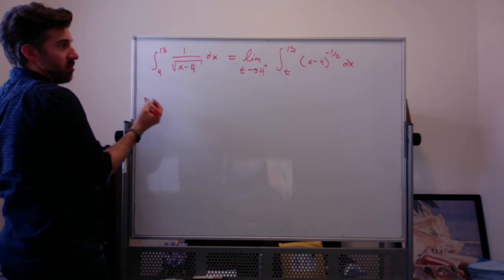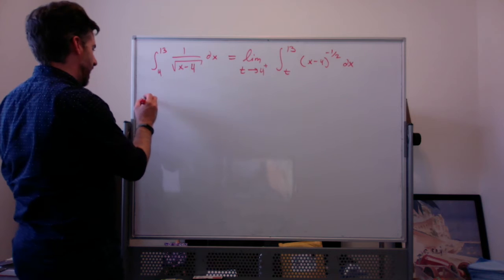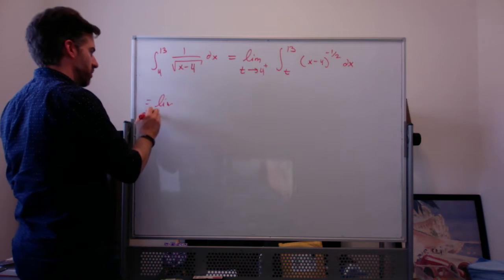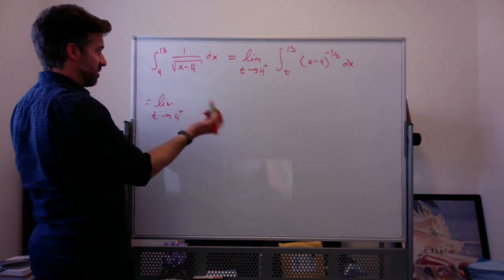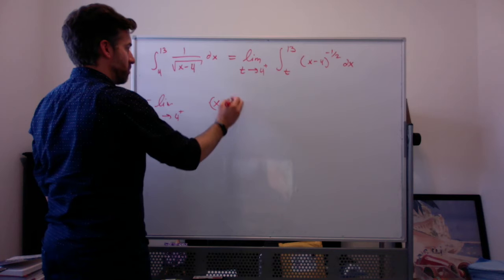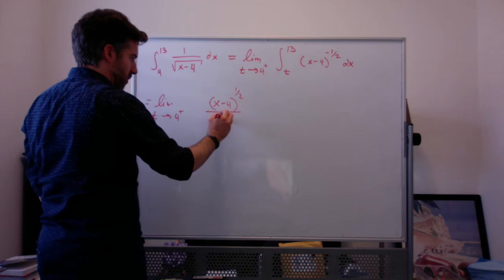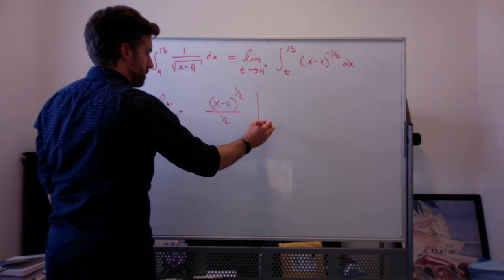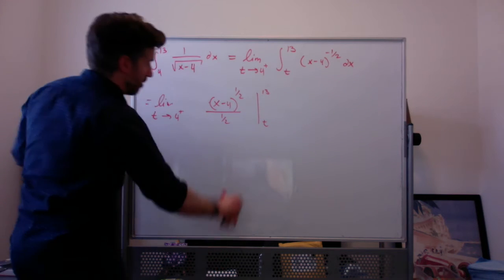You could do a u-substitution, letting u equals x minus 4, du is dx. It's not really that big a deal. I think you can just say, I know the integral of x plus or minus a number to a power. I can just use the power rule. So I'm going to get x minus 4 to the positive 1/2, right? Negative 1/2 plus 1 is positive 1/2, divided by 1/2 from t to 13. Now really, dividing by 1/2, I would actually start multiplying by 2.